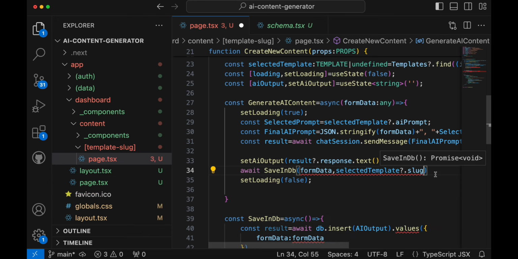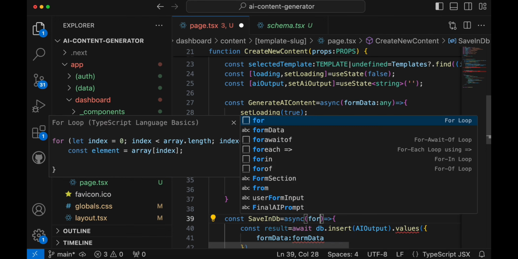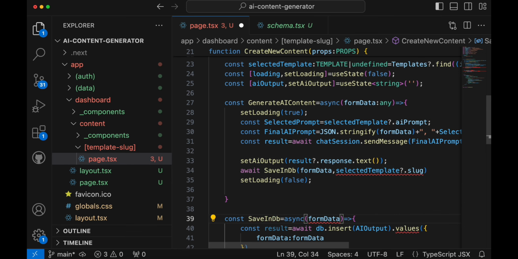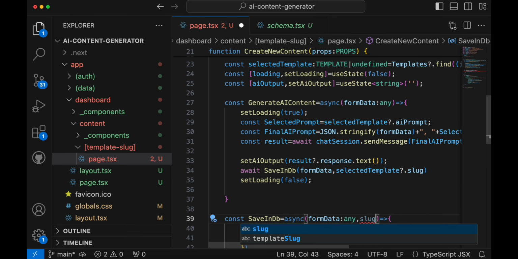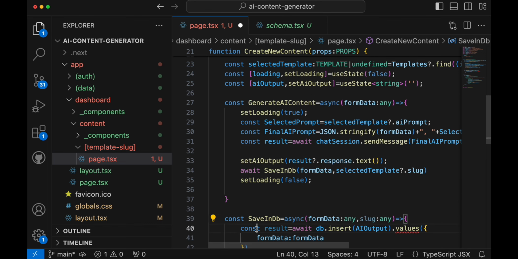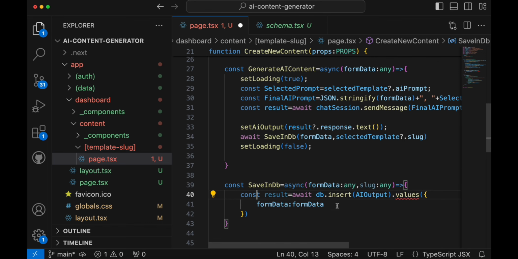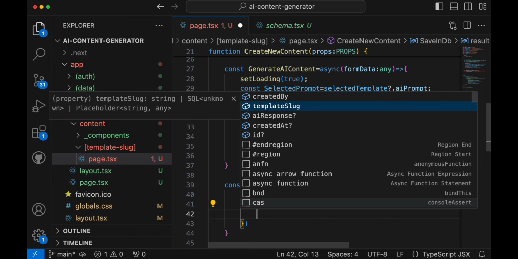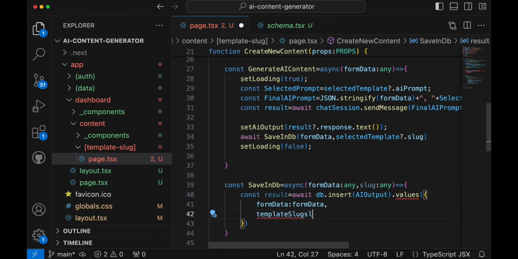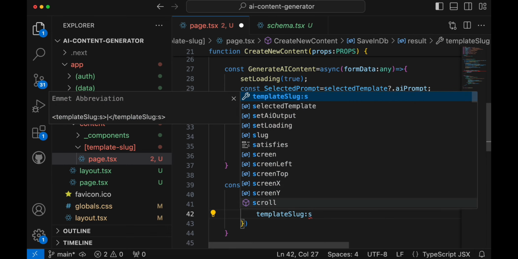Perfect. And now over here we'll accept the formData as type any, and the slug I will keep type any for now. And now inside this values we'll add the formData. Then we want to add the templateSlug, which is this slug again.